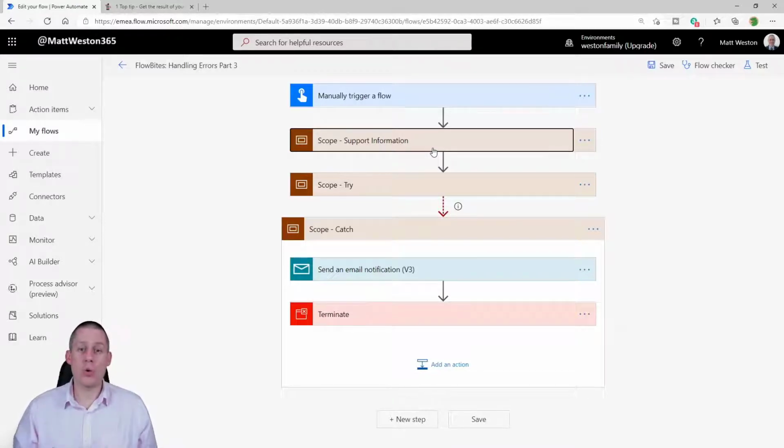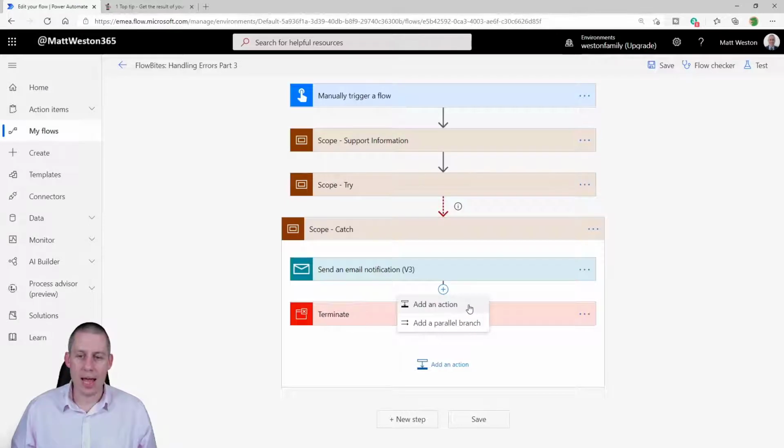So what I can do within my catch, so remember my catch is going to fire whenever anything in my try fails. So what I'm going to do is I'm going to bring in an additional compose, and we're going to investigate a function or a formula called result. So result will allow me to go and see some of the exact issues or the exact result that came out of my try scope.